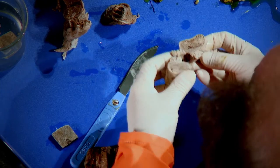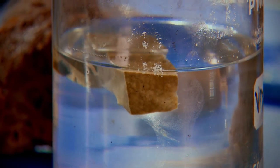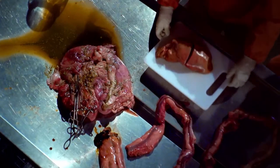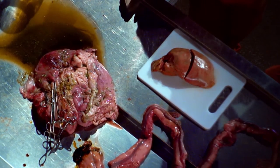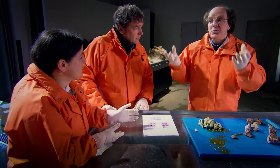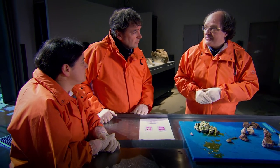And this infection is now spread around the body. The crocodile has been unable to cope with this particularly well, because if you look in this little jar here, the liver is floating, and they shouldn't do that. What it's suggesting to me is that there's a lot of fat in the liver. Do you remember those fat pads were smaller than we'd anticipated? Yeah, the fat body is much smaller, isn't it? Yeah. So I think the crocodile hasn't been eating because it's been unwell. The animal has been mobilising its fat reserves, sending it to the liver to be processed, and it's basically done it so quickly that the liver gets overloaded, and the cells swell up with all this fat, and the cells stop working. So you're really into this vicious cycle, and that's what drags the animal down at the end of the day.